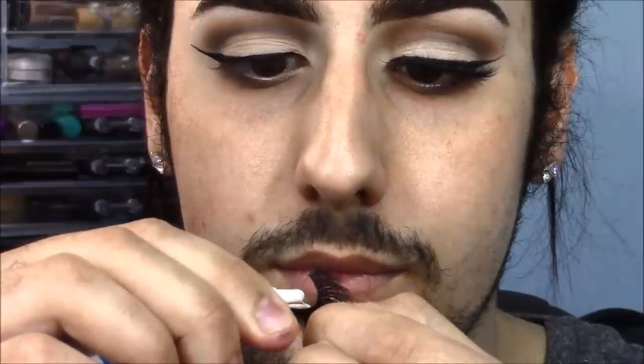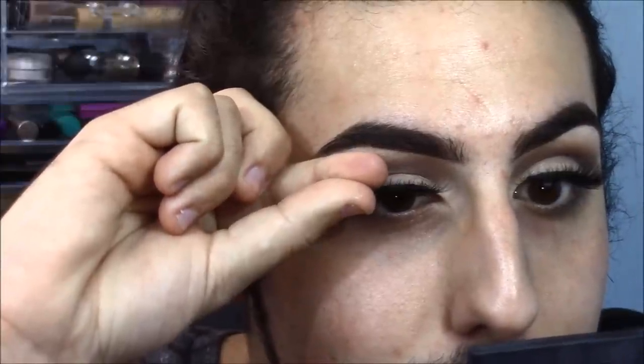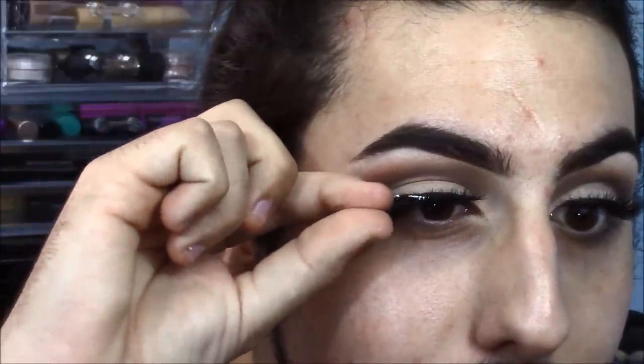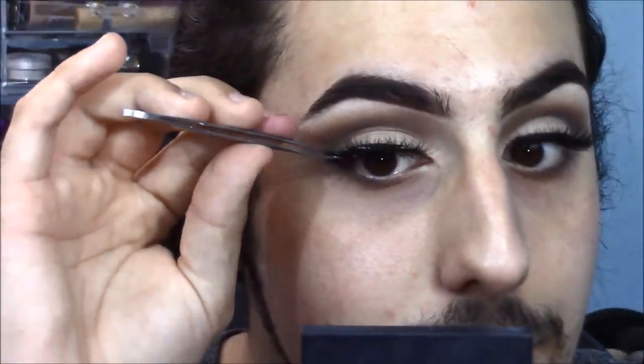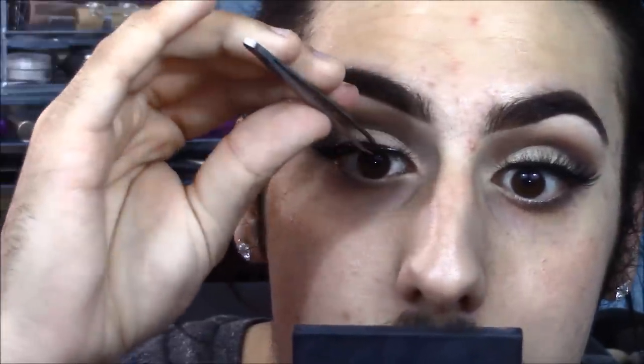Now taking Duo Lash Glue, which is my go-to lash glue — except it literally smells horrible. I'm waiting for this to dry since I put a little bit more on than expected. I'm throwing on some Benefit Roller Lash mascara because I always apply mascara before falsies — I will never apply after, it just ruins them. I'm setting my lashes in the center of my eye first with my fingers, then going in with tweezers to set the end first and then the front.